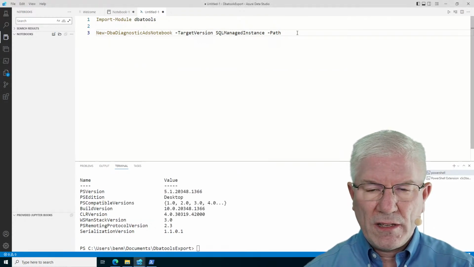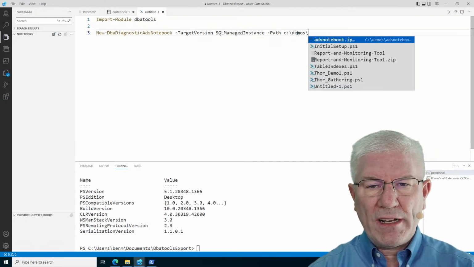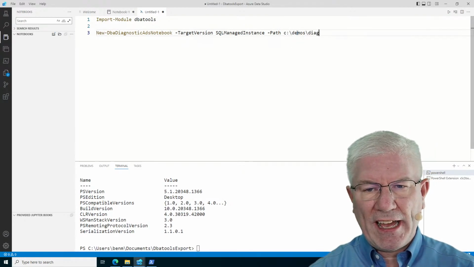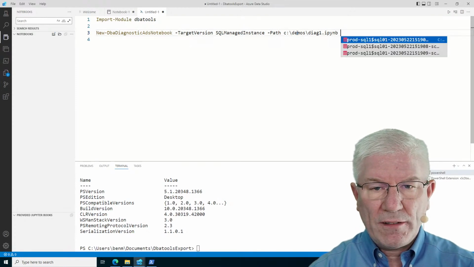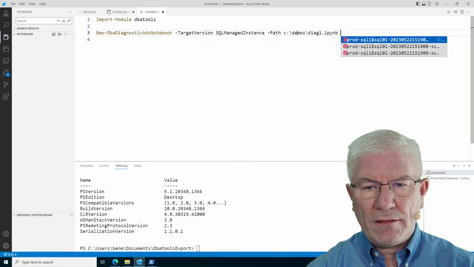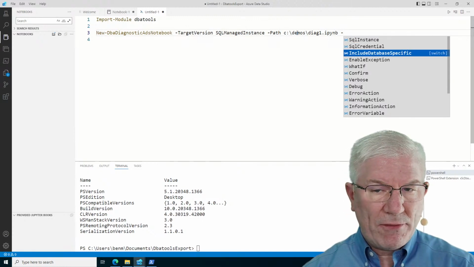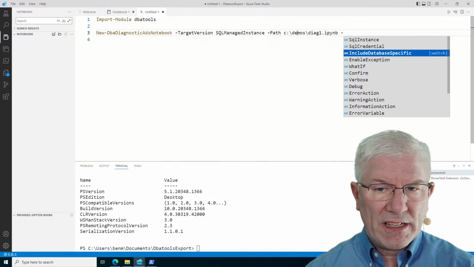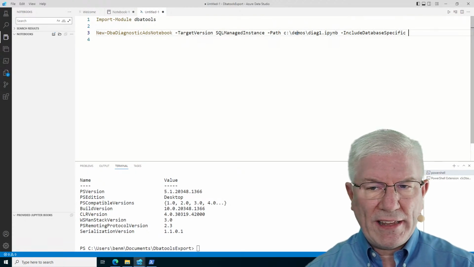So let's see, C:\demos, and then diag1.ipynb. That's the extension for the notebooks. I don't need anything else, except if I wanted to include database specific. I'm going to do that just for fun.